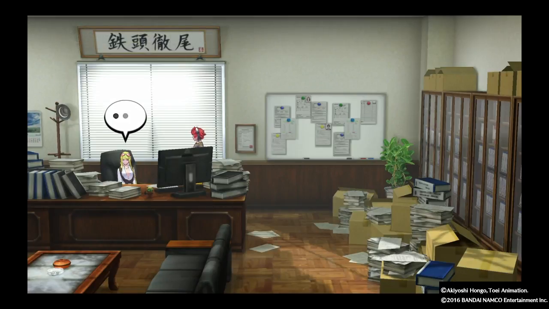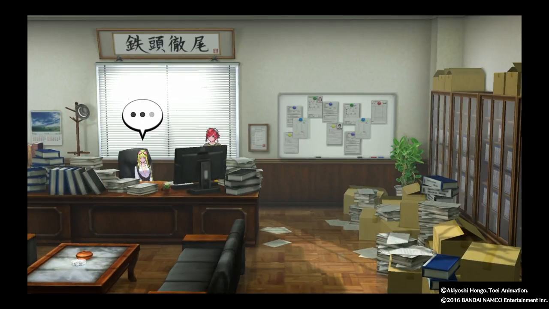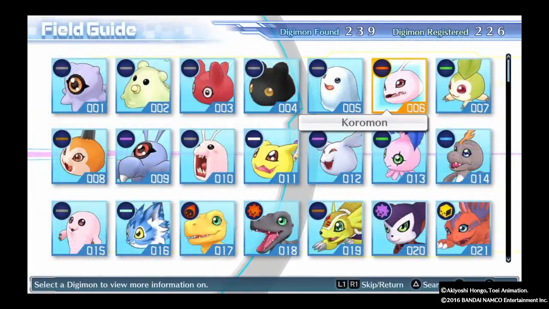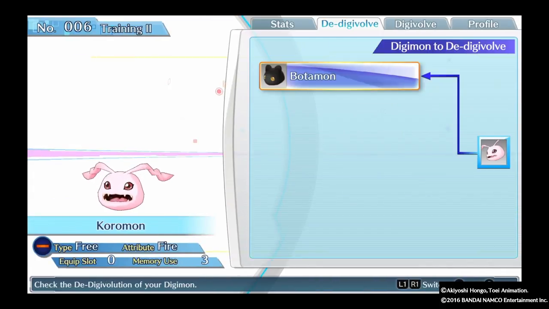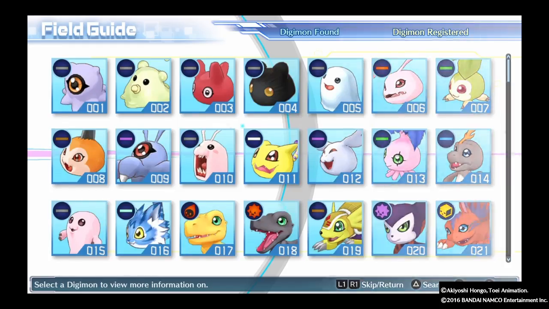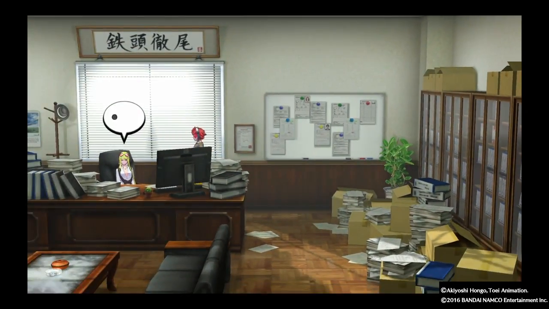Hang on. We have no time for that. Go to your Digimon. I looked in the diary at every last one of them. Go to your Digimon, that way. Yeah, Coromon. Go to his Digivolves. You see, you can get to him. And after him, you can get another Royal Knight. Yes, but I'm talking about the other dragon. I'm talking about the big flipping dragon.